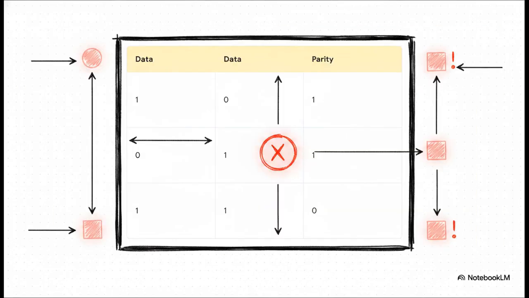Now, what's really interesting about this is that we can level the concept up into a parity block check. Instead of checking just 1 byte on its own, the data is arranged into a grid. Parity bits are then calculated for entire rows and entire columns. By tallying the bits both horizontally and vertically, it's like a giant puzzle. If a single bit gets flipped by interference, the intersection of the failed row and the failed column pinpoints the exact specific location of the error.